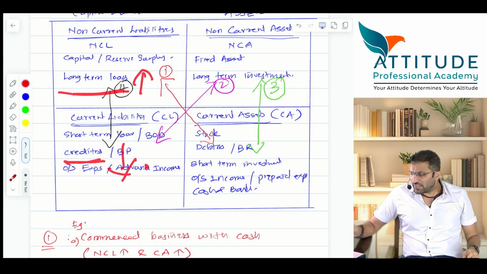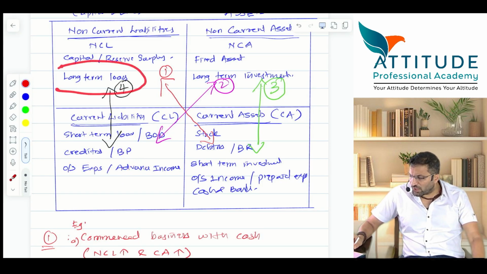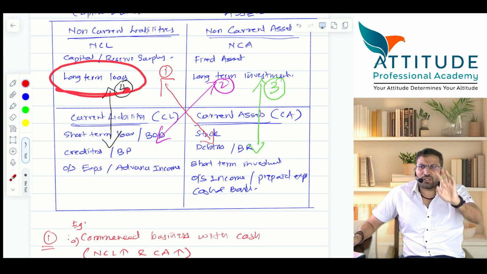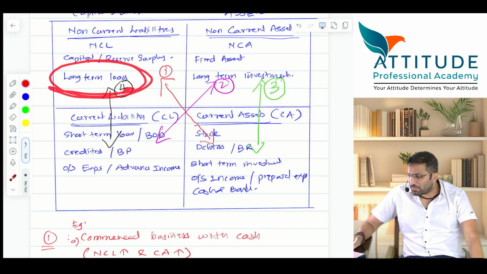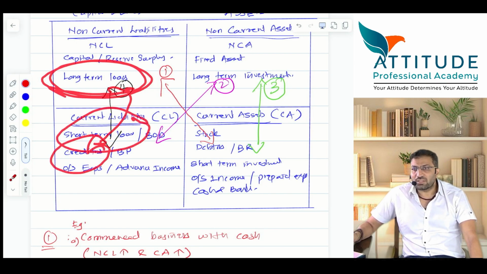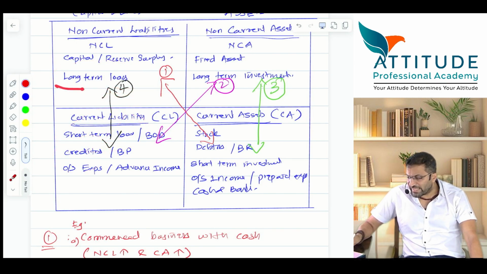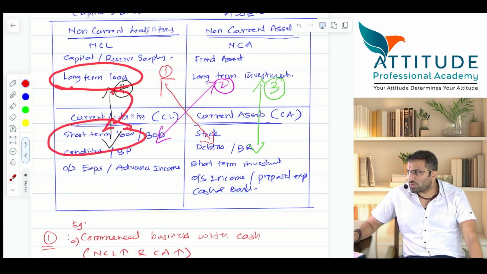Yes. Now similarly tell me, when you take a long-term loan, but you have violated the condition, what will the bank say? No, give the loan back right now. You are a useless fellow. Because you have violated the condition. Means long-term loan is getting converted into what? Short-term loans. Tell me the entry. You already have a long-term loan, but now you want to convert it into what? Short-term loans. Tell the entry.